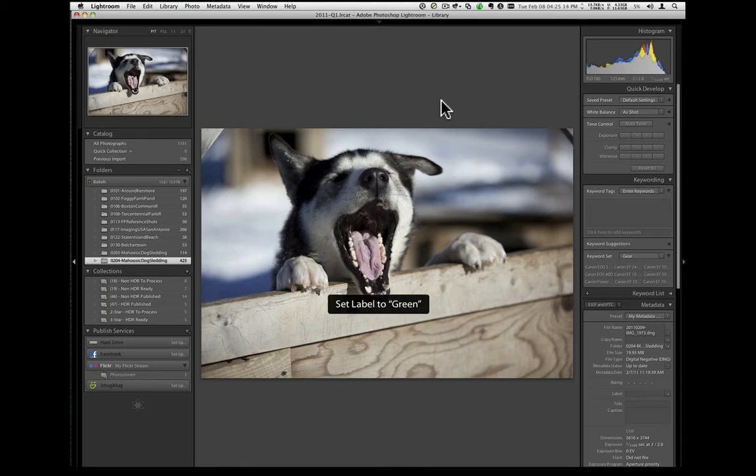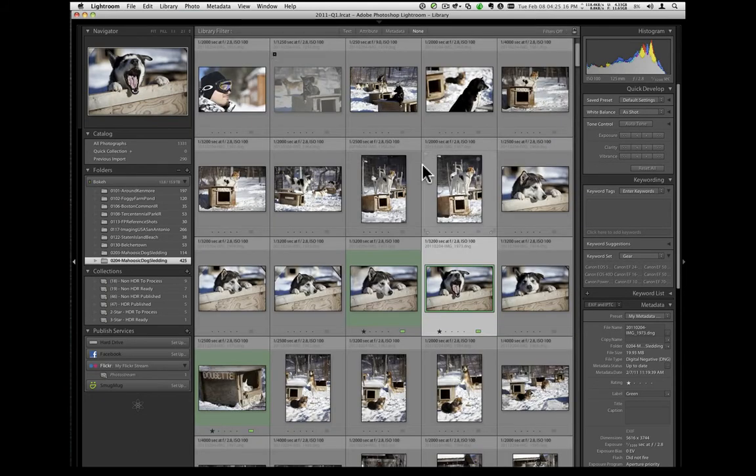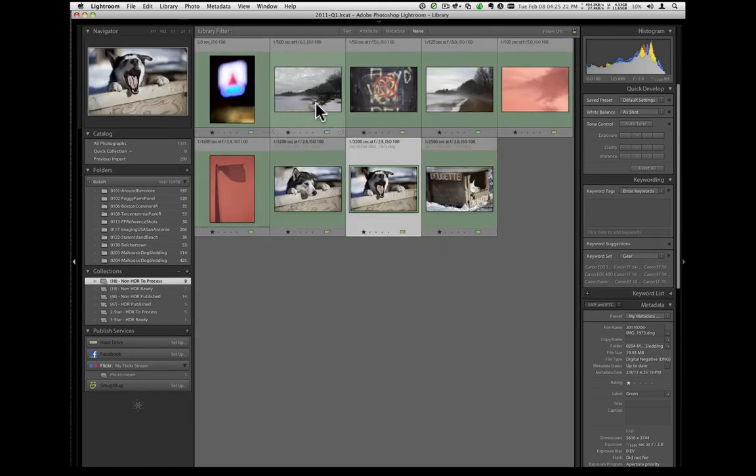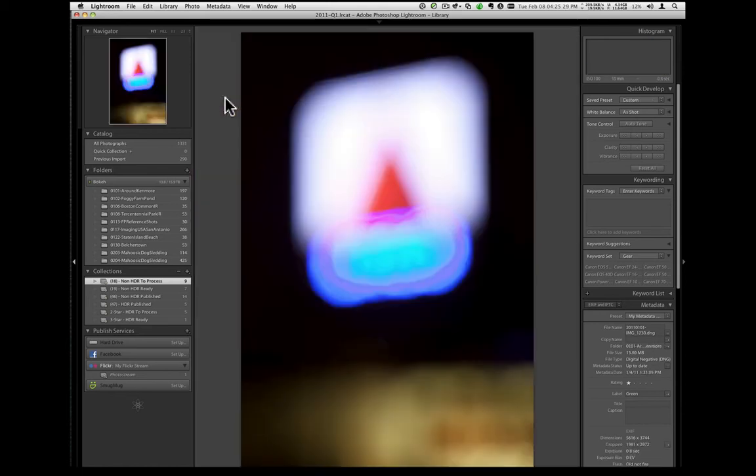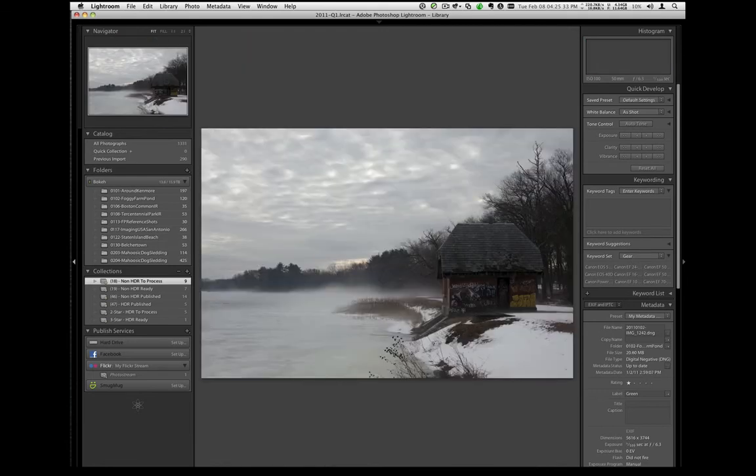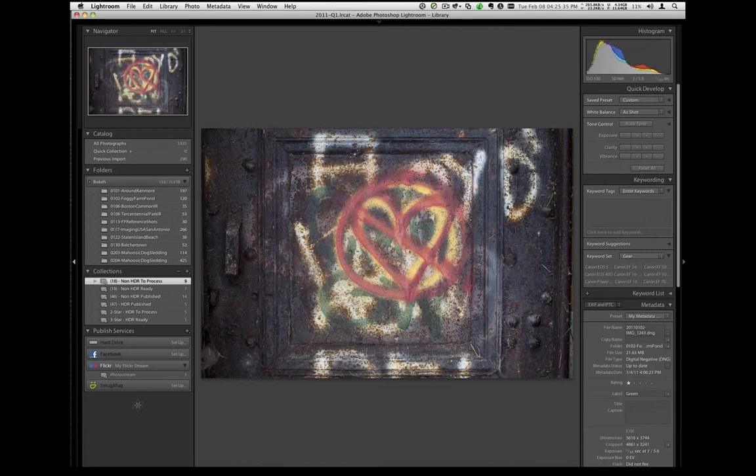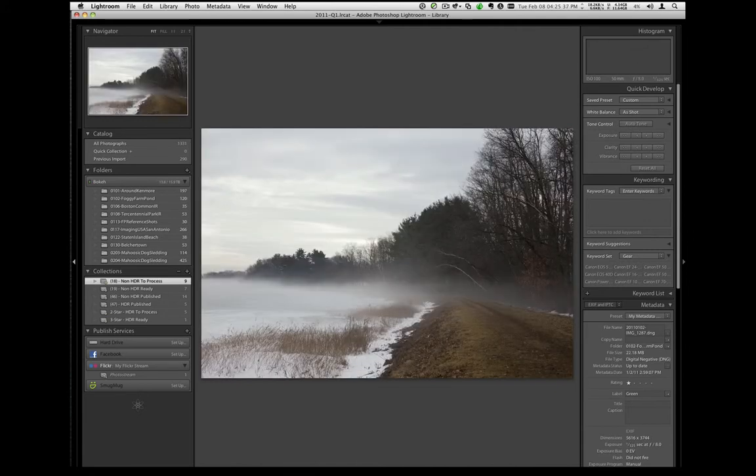I will say 1.8, and you can see it gives it a 1 star with a green color swatch. If I go into the folder, these are all non-HDR images that are straight out of camera still. I haven't touched or processed them. They're just images that I find interesting. They're not HDR, but I want to do something with them so that when they're ready, I can post them on my blog, say.